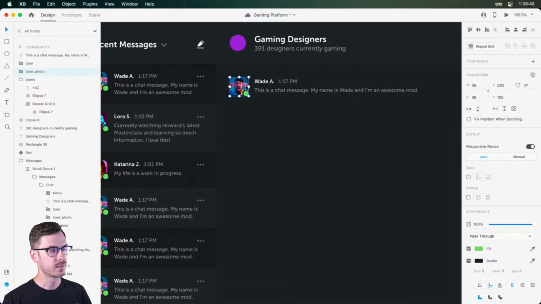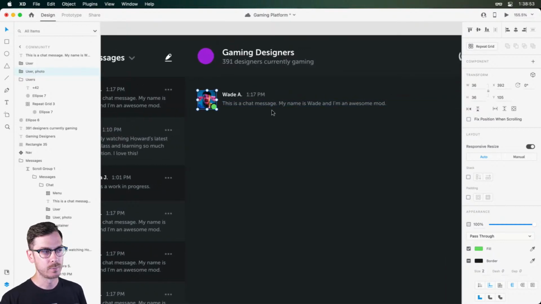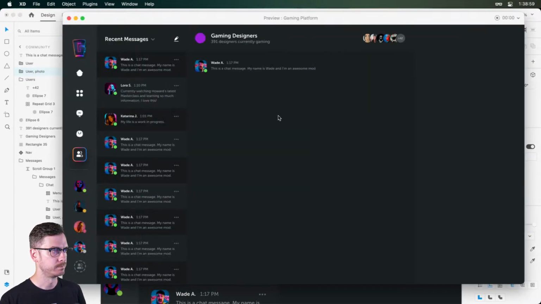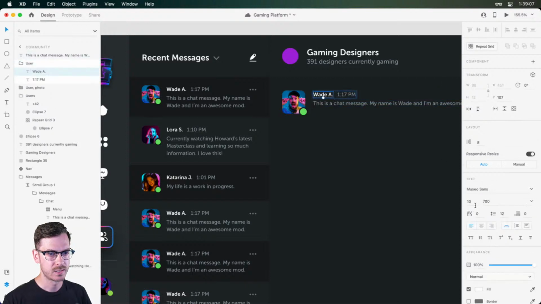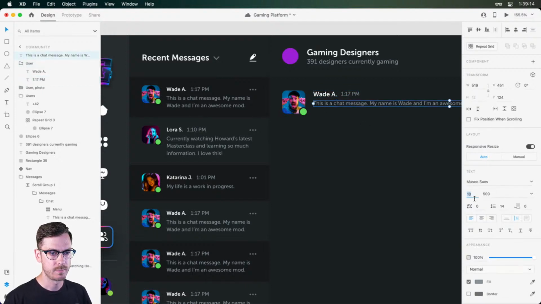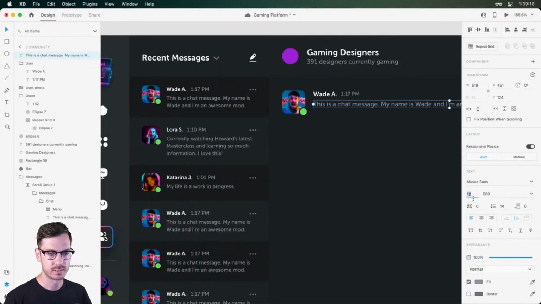And I'm also thinking, because this section in the middle is going to be the focus, these elements are probably naturally going to be a little bit larger. Possibly. Not always the case, but possibly. So let's go ahead and make this a bit bigger. And I'll make the text a little bit bigger as well. This I can probably keep as is. And this I'm going to make bigger. Is that too small still?